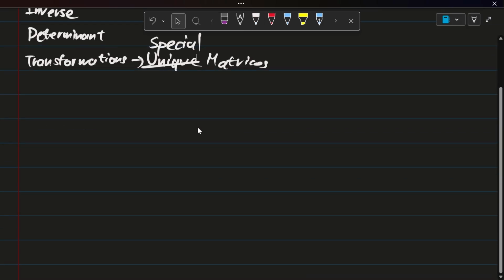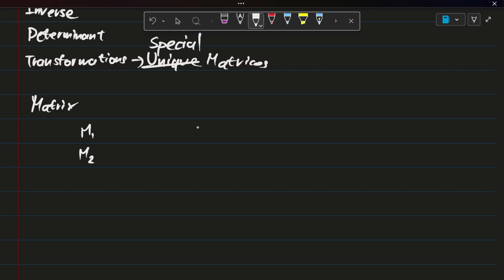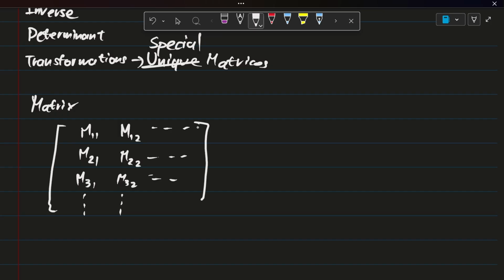So let's get started by introducing what a matrix is. As we stated at the beginning, if we collect all vectors and form them into one single object, we call it a matrix. A vector is normally written as a column vector, so there is M1, M2, and M3, and so on for multidimensional vectors. But you might have other vectors, which will also have M1, M2, M3, and so on. We'll denote this as the components of the first vector, then the components of the second vector, and this goes on, so you form something which you call a matrix.